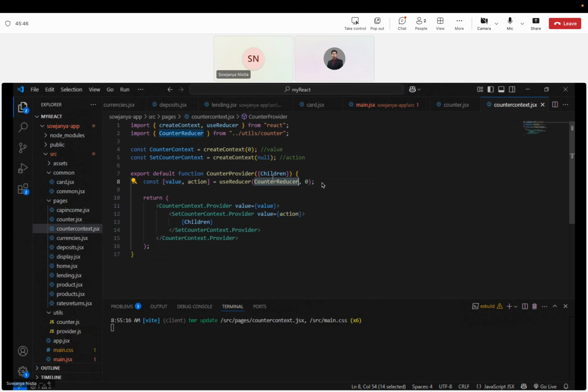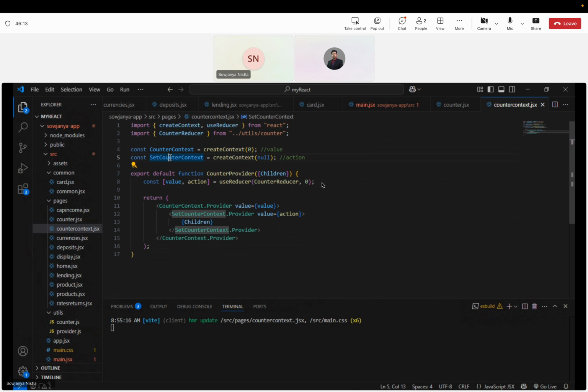But shouldn't it come from the counter reducer? Yes, it can, because you created the counter reducer, but you did not create any initial state there, and here you are not exporting the counter context and set counter context also.